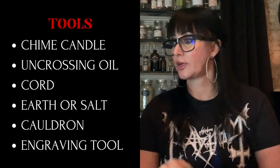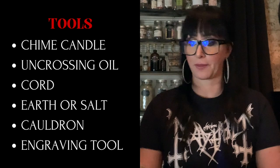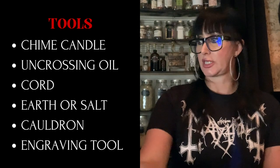A cauldron or a heat-proof container. Yes, she says the flames get high. I hope not too high. I mean, the New Orleans Fire Department, these guys are really sexy, but still, I don't want them. Maybe not till later. Okay, some salt or earth. Yes, I've got a whole bunch of graveyard dirt in here. Or any earth, it doesn't have to be graveyard dirt.